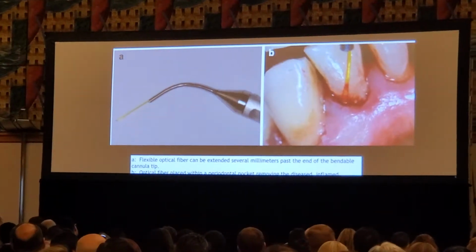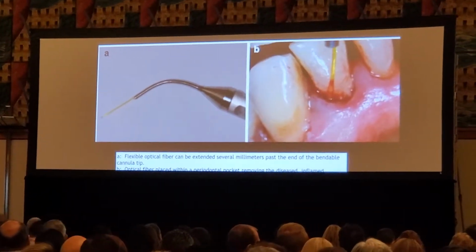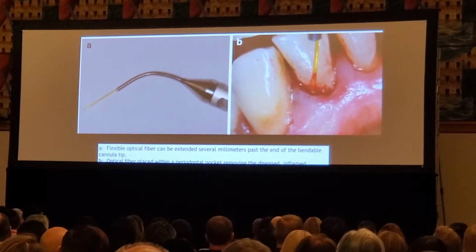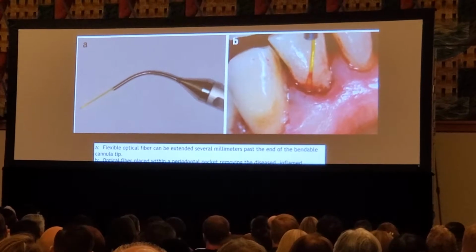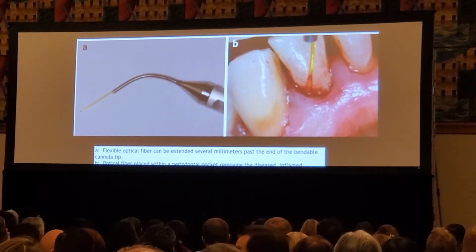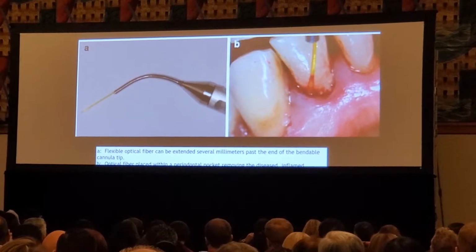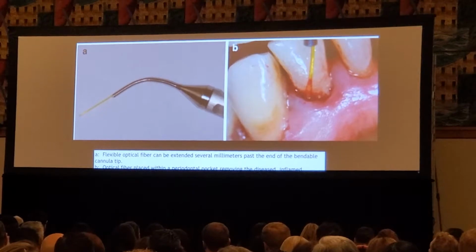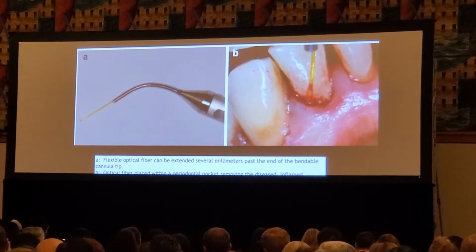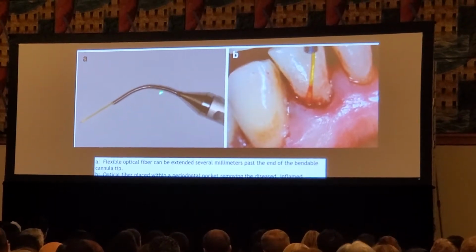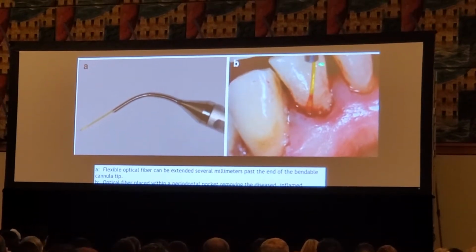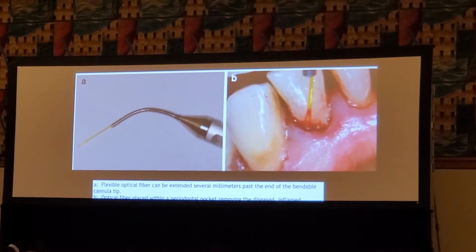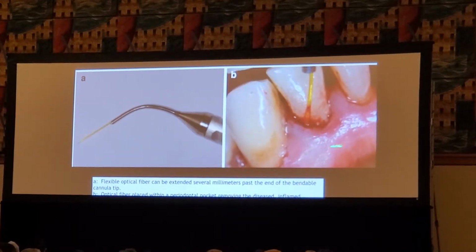So here is a clinical picture of the Pulse Nd:YAG laser, the Millennium. It has a quartz fiber optic fiber, and it's in a bendable cannula. And this is really important because, goodness knows, when you're trying to get that laser around the distals of second molars or in lingually tilted lower incisors, it's very, very difficult. So to be able to have that bendable cannula is important because it allows me to get where I need to go. And here is the fiber penetrating down into the periodontal pocket, again removing the diseased epithelium, but leaving the external tissue intact.